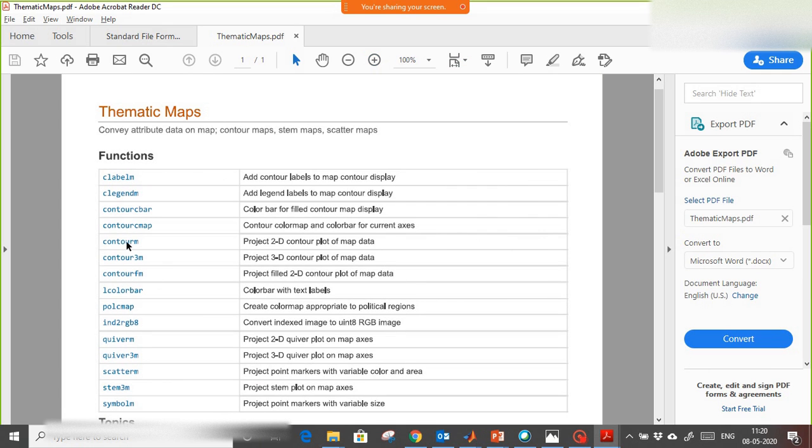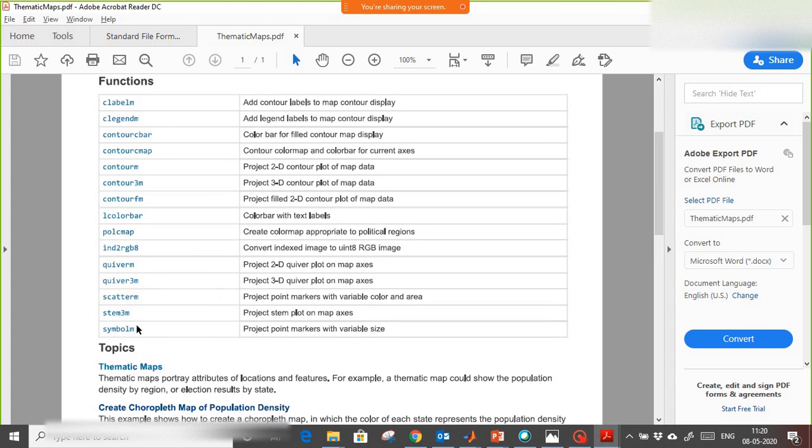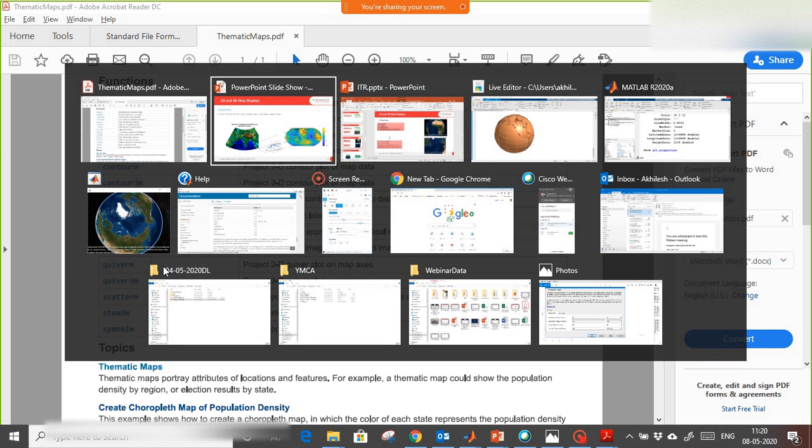If you have to do a contour plot, we use contourm. If I have to do a 3D contour, I will use contour3m. For a projected field contour, contourfm, so it will look like surface plus contour both. These are the functions which are available, like stem and stem3m, quiver plot, projected 2D quiver plot, quiverm. So instead of quiver or instead of contour, we always add the m to do this. These are the thematic plots here. And let me show you some examples of thematic plots.